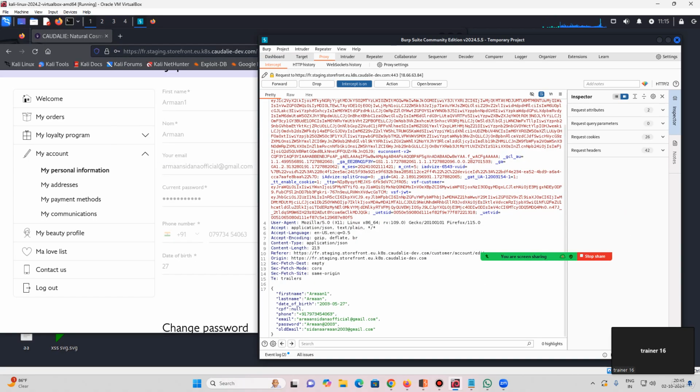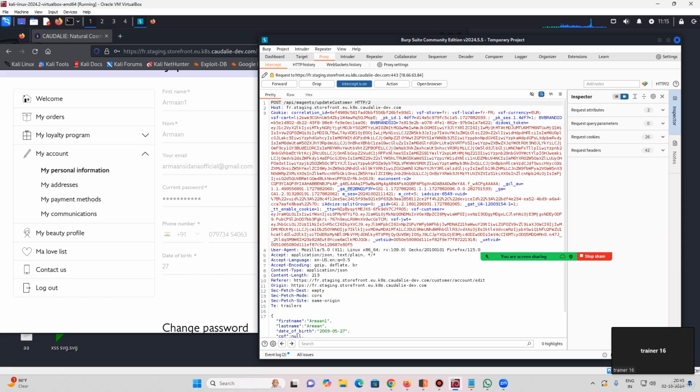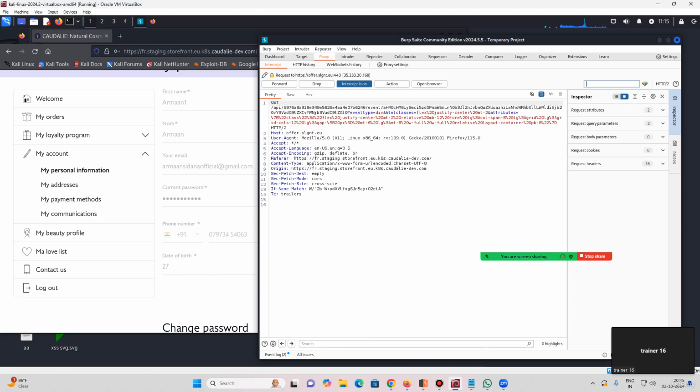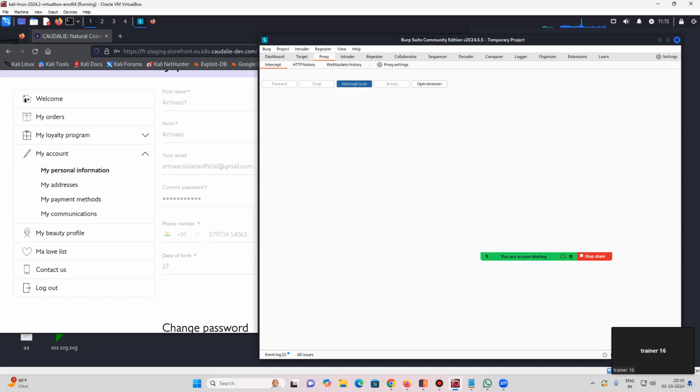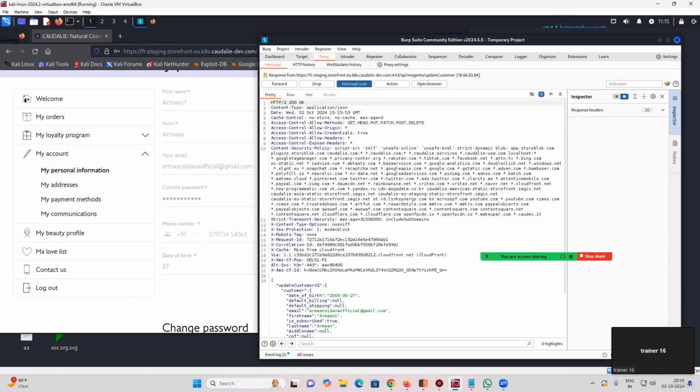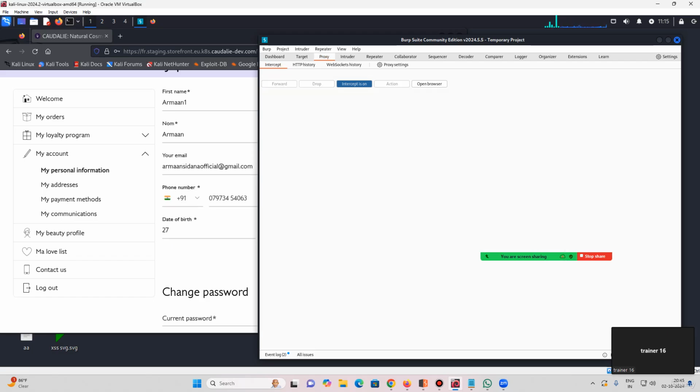It says password, old email, new email, and a lot of things. It's an API request, response to this request. Okay, it says country ID registered, prefix this, email is changed, all good.